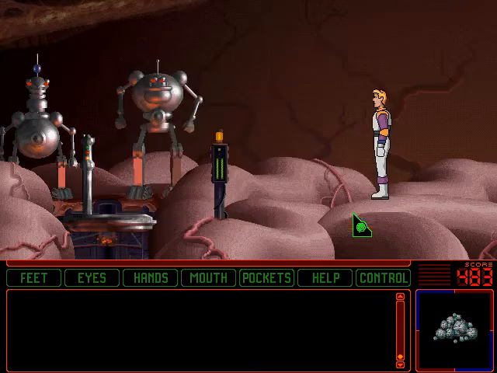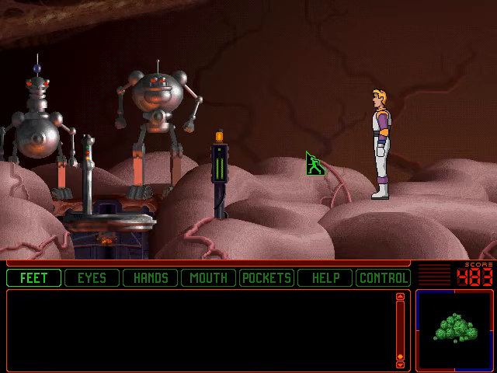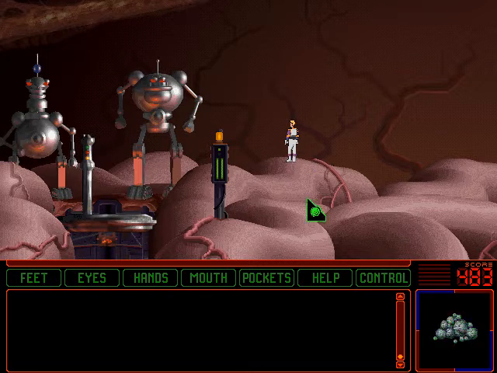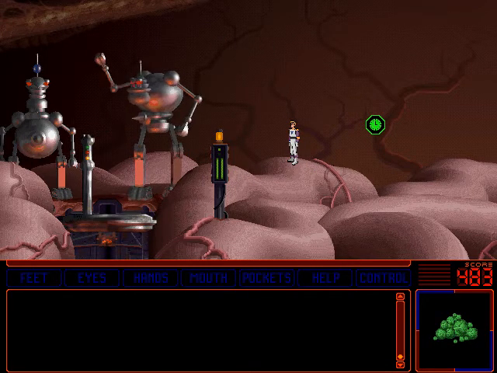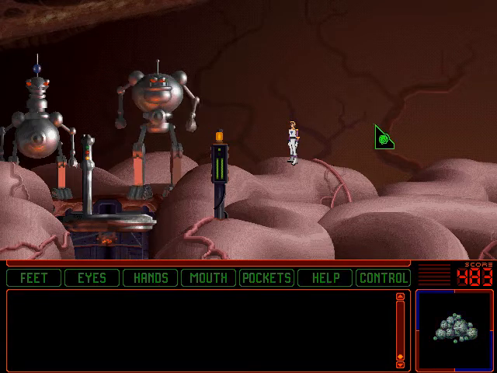Well, let's throw the only weapon we've got at them. I don't think I can hit them from here. But of course, you need to stand on a spot that doesn't even look safe. There we go. You chuck a gallstone at one of the robots, causing it to think the other one did it. Oh, cool. Maybe we can get them to beat each other up.